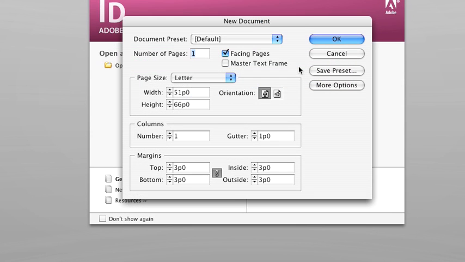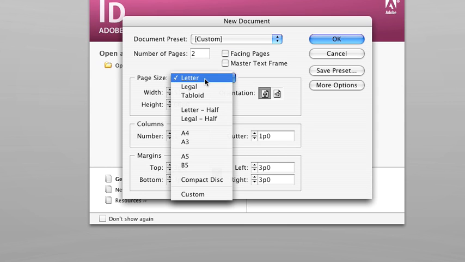The first thing I'm going to choose is the number of pages. I'll make sure this document has 2 pages because we're actually going to create the front and the back of a postcard mailer. The second thing I'm going to do is uncheck the Facing Pages option. That would be appropriate if I was working on a book or a newspaper or a magazine, but doesn't really apply in this case. Next, we'll choose the page size.